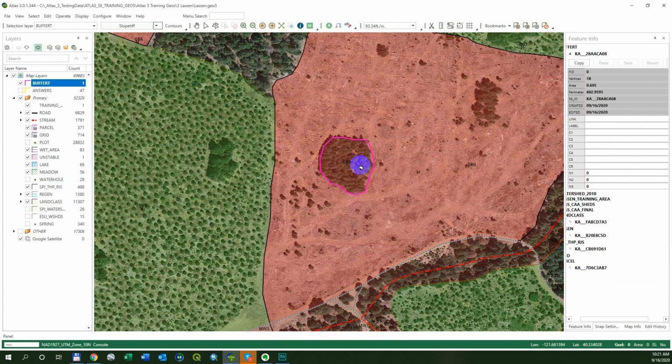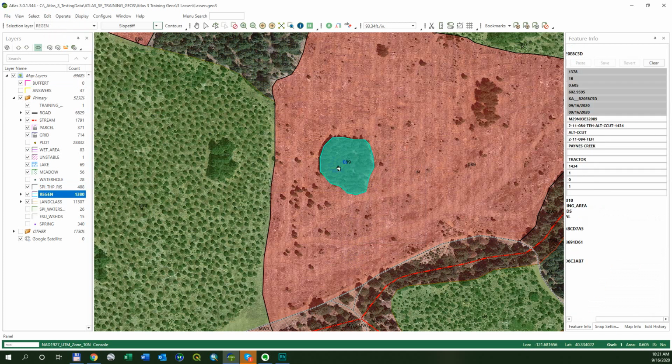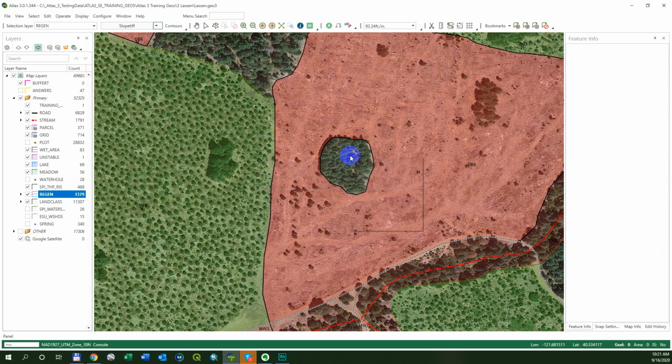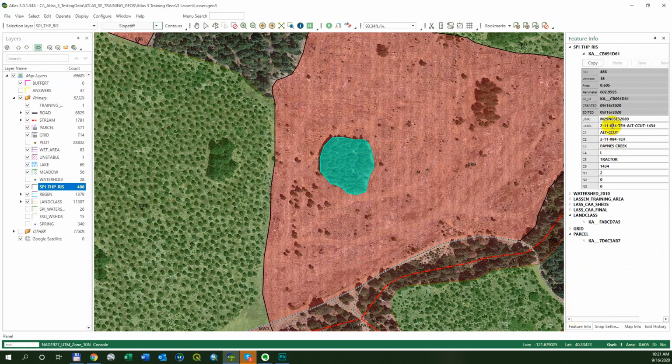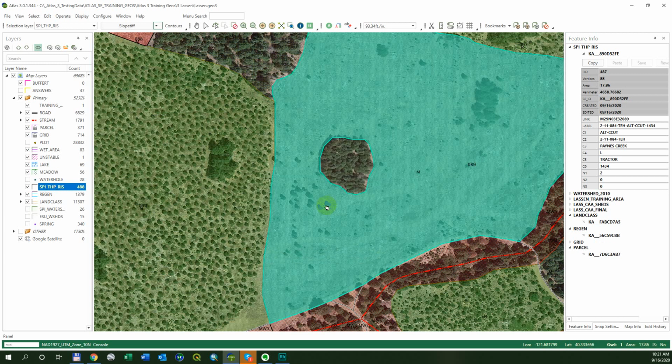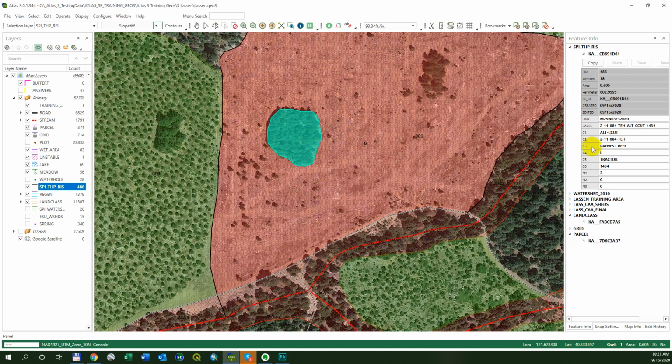Well, let's delete the buffer. Don't need that anymore. Let's see what happened. So now we have a little chunk of regen, which we don't need. Edit geographic delete. And we have our SPI THP RIS. Problem is now this has the same attribute information as the SPI THP RIS for the actual regen unit. So this is not a part of that anymore, so we need to call this a Celli.